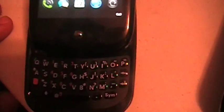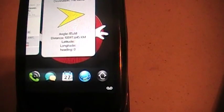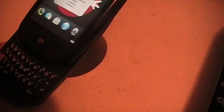Some shortcuts. Trying to remember, I think it's the orange button, the sim button, and then the P button will print the screen out. And it'll save it to your wallpaper or your screenshots folder. If you want to reset it, press the orange button, the sim button, and the R button, and it'll reset. It's kind of hard to do it with one hand. I'm going to see if I can set the camera down and do it for you. Okay. Orange button, sim button, and R button. And it resets. And I showed you my little penguin guy before.